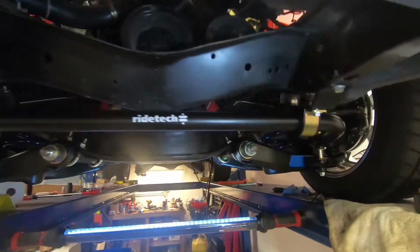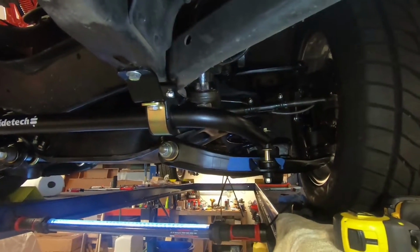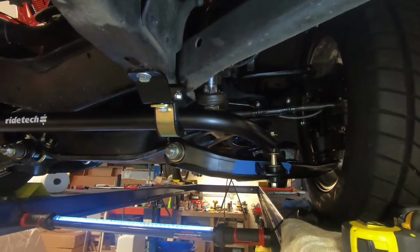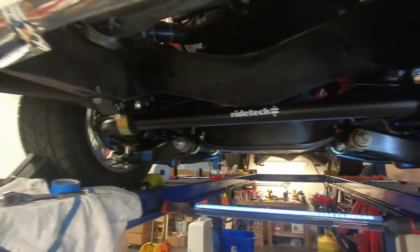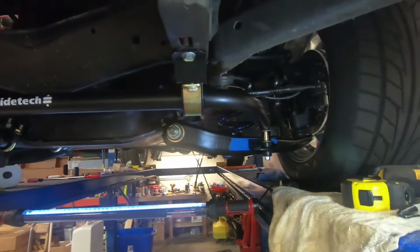I haven't been videoing any of this because it's pretty boring and it's kind of hard to do with one person trying to put this sway bar up here. I ended up using the exhaust stand, my head a couple times, and the shoulders, and it was quite comical.